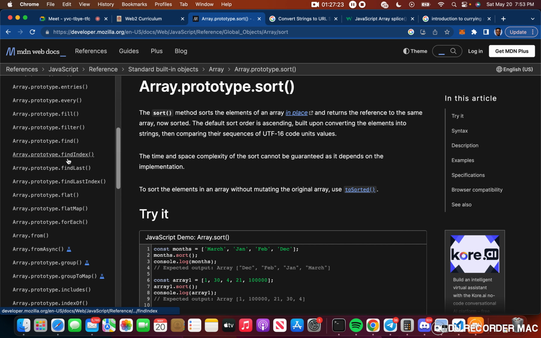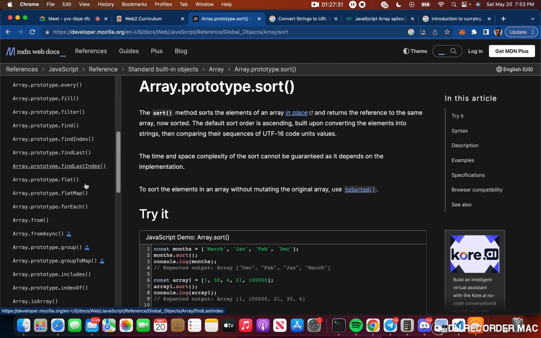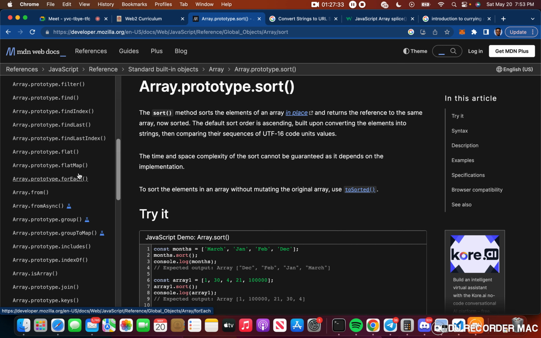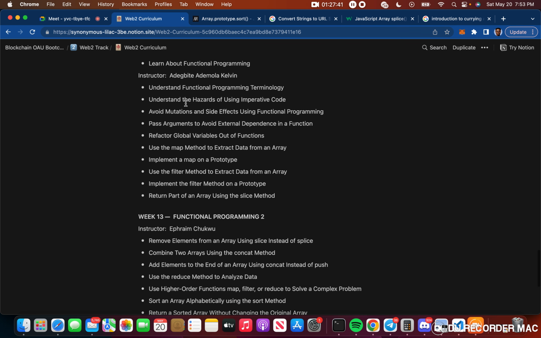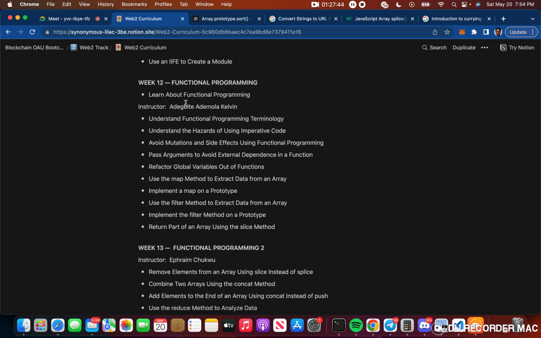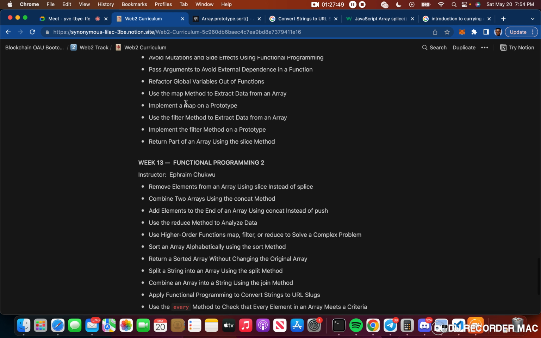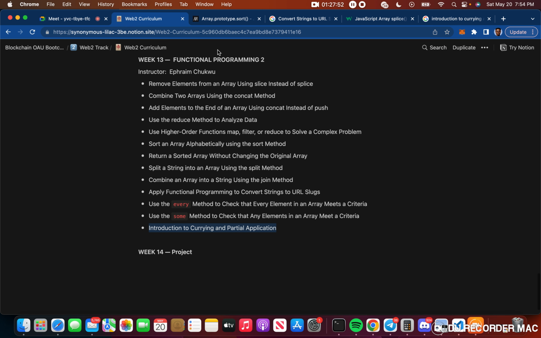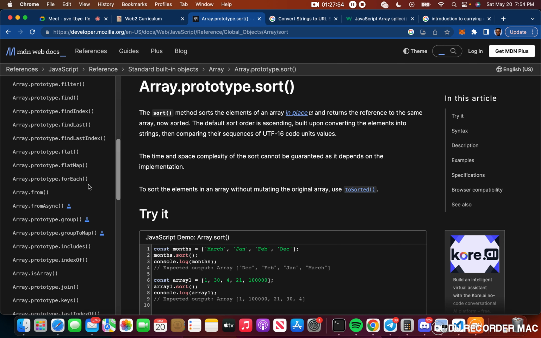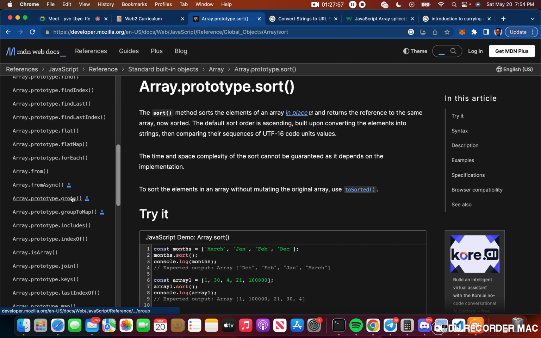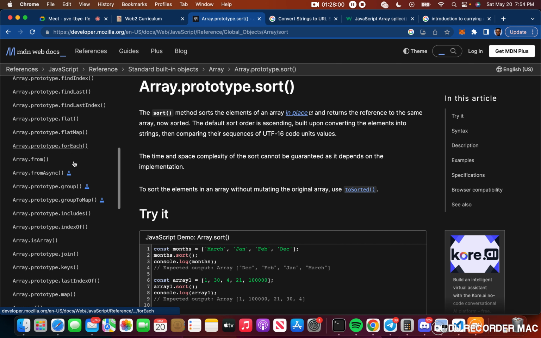Say you want to find an item based on the last index. forEach looks like a loop. I don't know if they treated it in the previous class. It wasn't dealt with. But it's very much similar to map, if I'm not wrong.